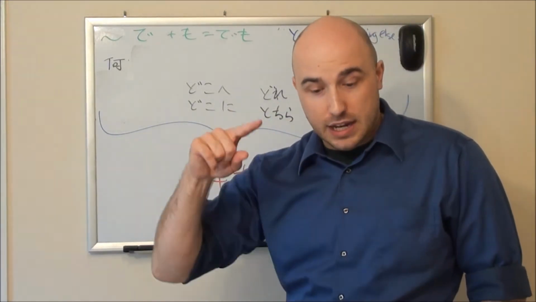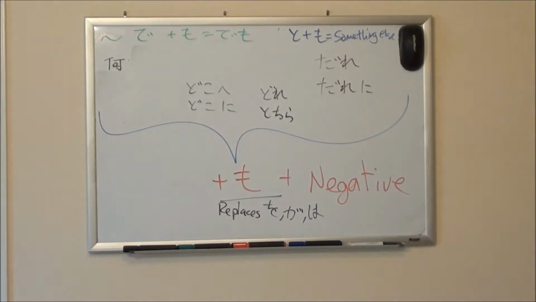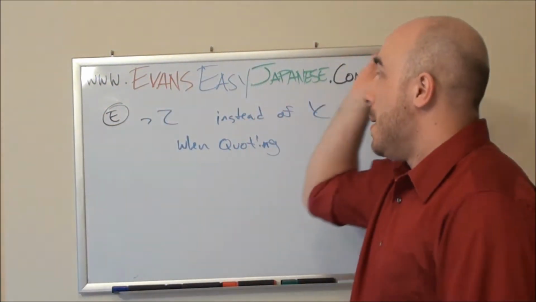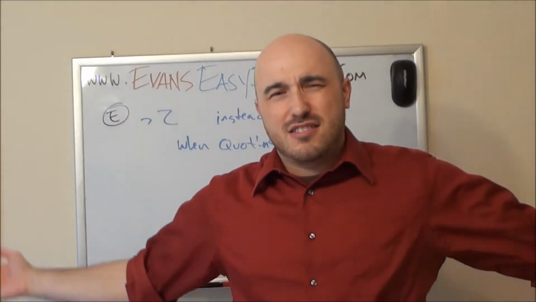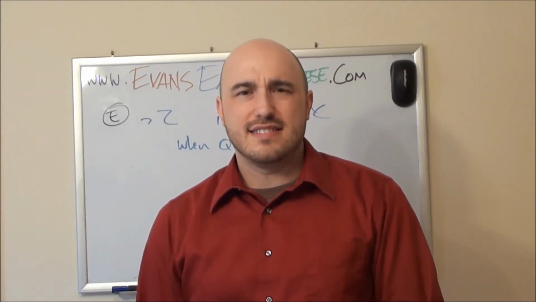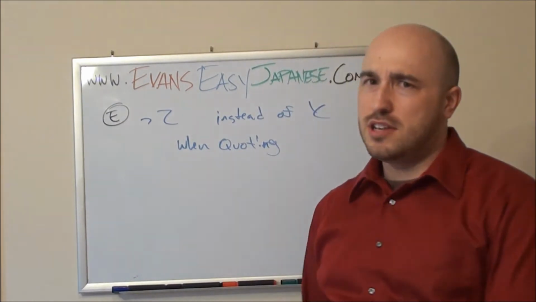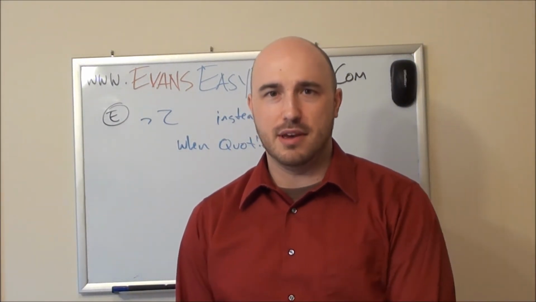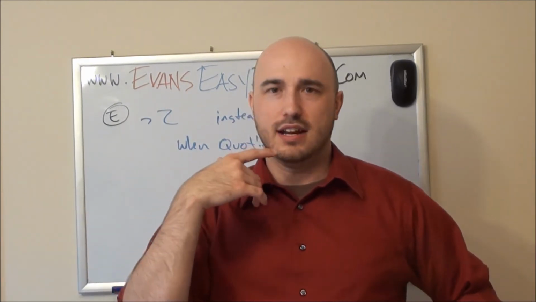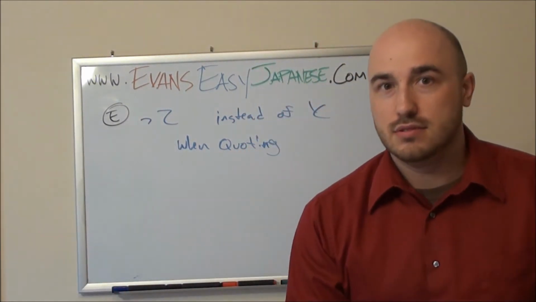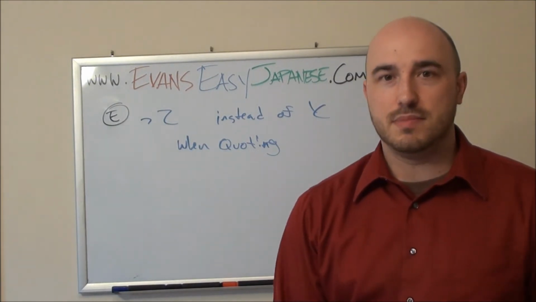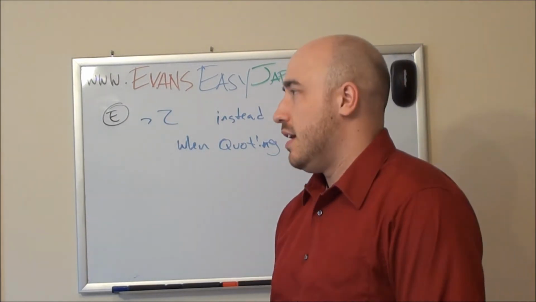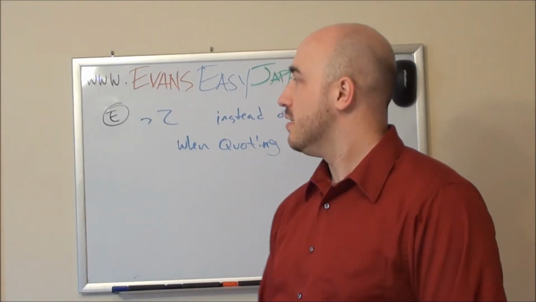Okay, moving on to E. Grammar point E, Chapter 1, Adventures in Japanese 3. This is such a basic grammar point that I don't really feel like it justifies its own video, but hey, let's explain it. When you're doing your quotations, like, he said, eat at Charlie's. Charlie's de taberu to iimashita. Usually we use a to. However, when you're talking quickly, you're being kind of lazy with your speech. Instead of saying going to, you say gonna. Instead of saying have to, you say hafta.